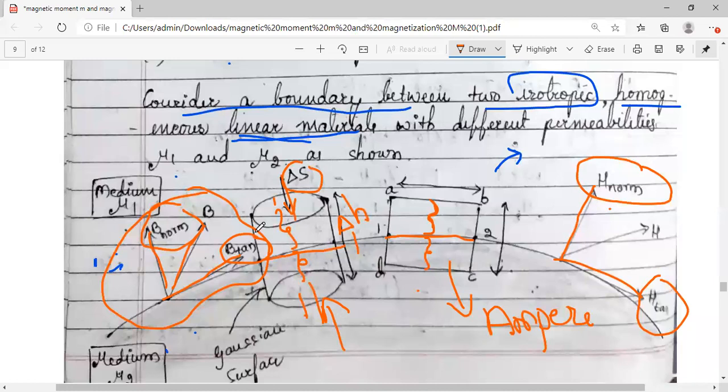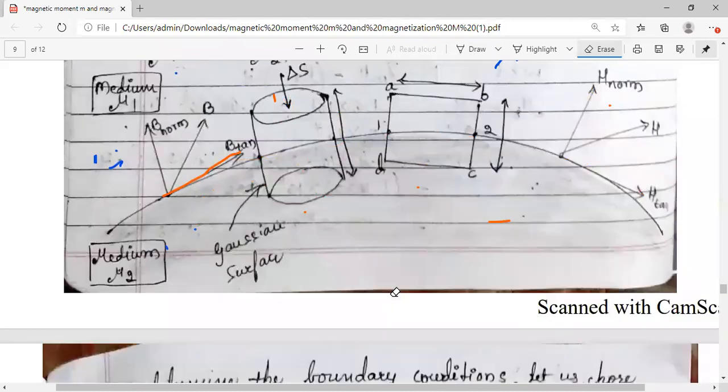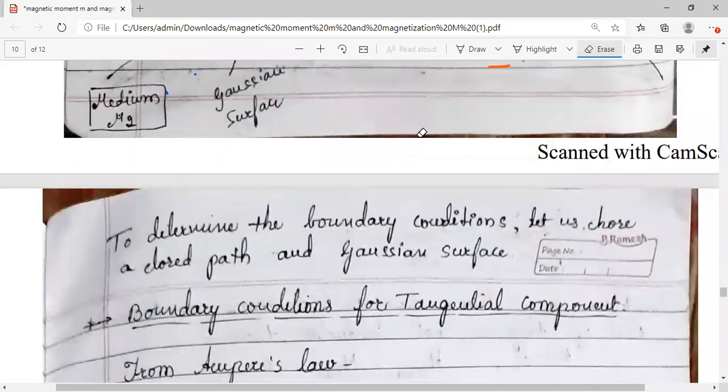Okay, this is how we analyze boundary conditions. Possibility है कि ये दोनों regions के लिए how the fields will behave, continue होगा या discontinue होगा, we will try to understand. Hope you got the figure clarification. Now we will move to each component one by one. Now, to determine the boundary conditions, we will choose, as I said, एक closed path consider करेंगे so that we can apply Ampere's law there, and एक Gaussian surface imagine करेंगे जहाँ पे हम Gauss's law apply कर सकते हैं.